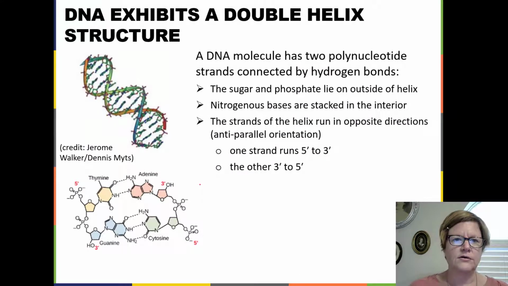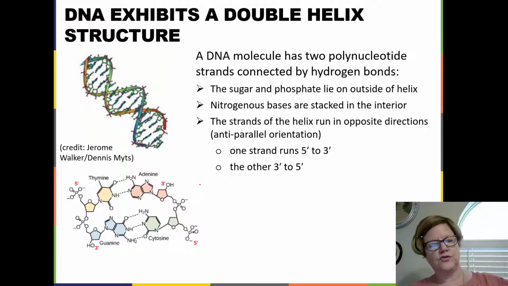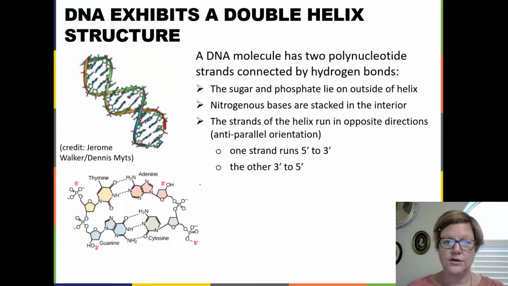All right. Now, RNA, not always, but often has a single polynucleotide strand. DNA, often, but not always, but usually has 2 polynucleotide strands that connect by hydrogen bonds. Remember hydrogen bonds, those weak bonds that occur between the partial positive end of one molecule and the partial negative end of the other molecule. So the hydrogen bonds are in the center, and then the whole thing twists. That concept of spiraling is very common in the different macromolecule groups.